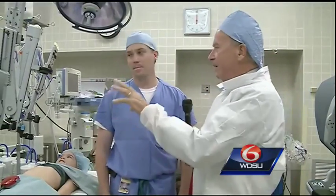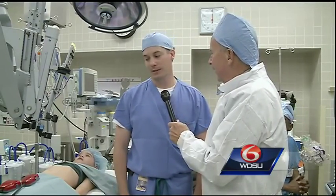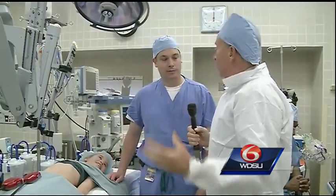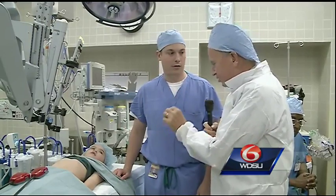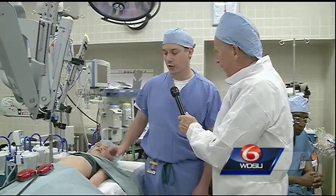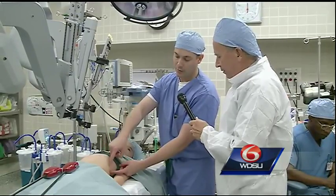This is like the future. It is. It's a very good tool for us to use to help kids in this region. What makes this so amazing for children — and you can correct me anytime I'm wrong — it can go through such small incisions and do just really microscopic types of surgery. So a standard incision, if you look at Eden here, for a lot of the operations we do on the kidneys, would be an incision about this long.